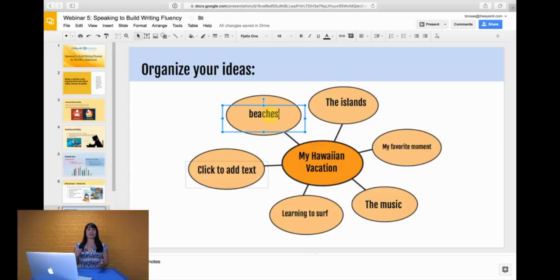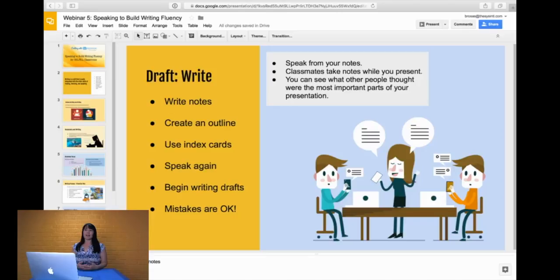Moving on to drafting. It is very important when we talk about drafting for students that they are writing some kind of outline or notes. Now we're putting it in some kind of order. But even before that, have them speak about it. So you have that brainstorming activity, you have that brainstorming collage, you have that free write, they're speaking. Have another student take notes. Or nowadays you have technology, have them record themselves speaking and then have them take notes from their recording.